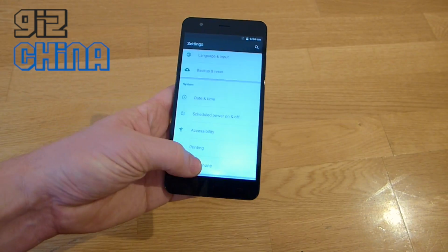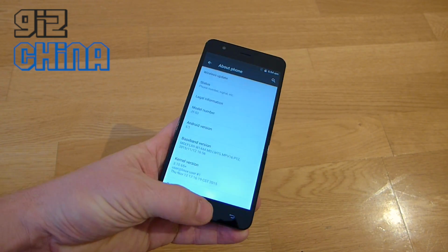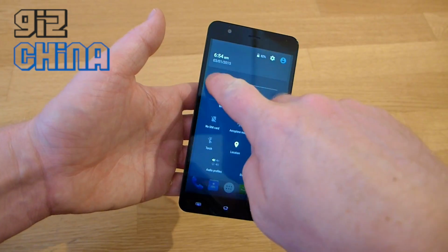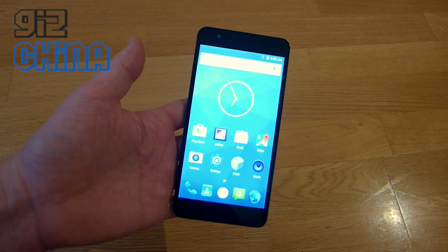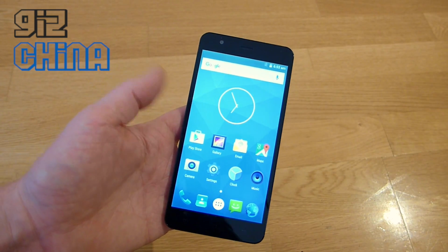If we go into about the phone, you can see we're running Android 5.1. It just comes up as the Jiayu S3 inside here. You'll notice that the screen is pretty bright. This is actually on its lowest setting, the lowest brightness. It will actually go much, much brighter. It's a very, very bright screen. And I wonder how that will affect the battery life of the phone. But considering it has quite a large battery, I'm not too concerned.